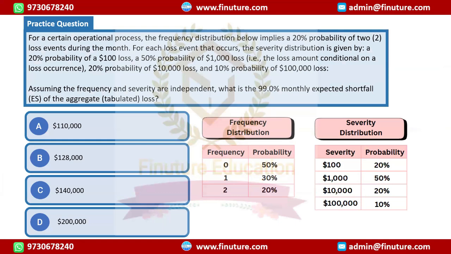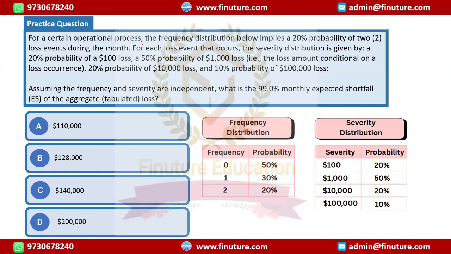There is a question that was asked as a query in one of the forums. It says that for certain operational processes, usually in operational risk quantification, these kinds of distributions are seen: what is the frequency of a certain event happening, say technology failure, internal fraud or external fraud, and what was the loss coming from that particular event?